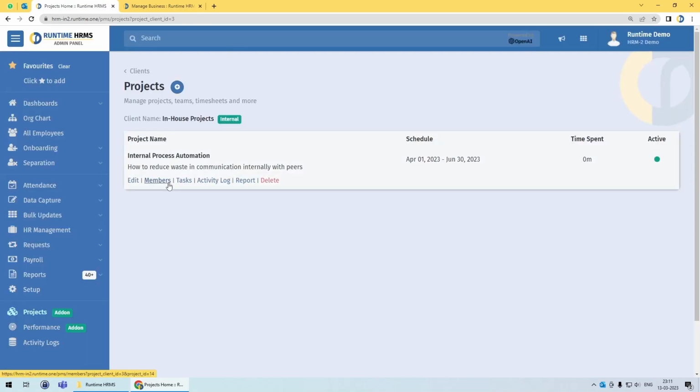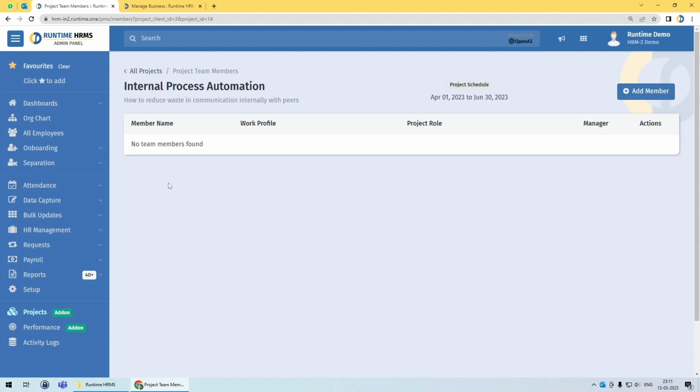In members, we will start assigning members to this project. Now in this case, you need to add people who are already part of your organization. So they should be part of your all employees section when you want to add them over here. So now let's add a team member.